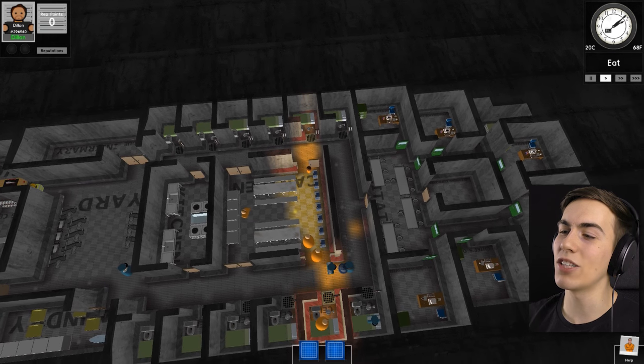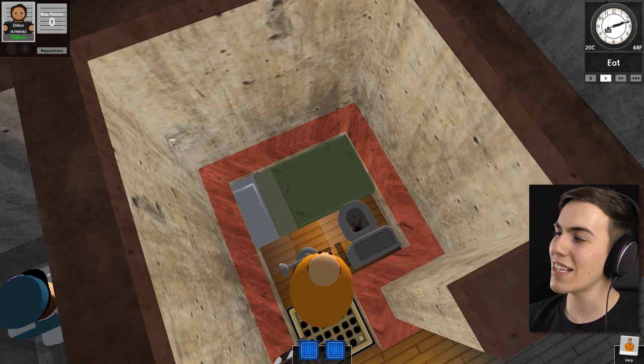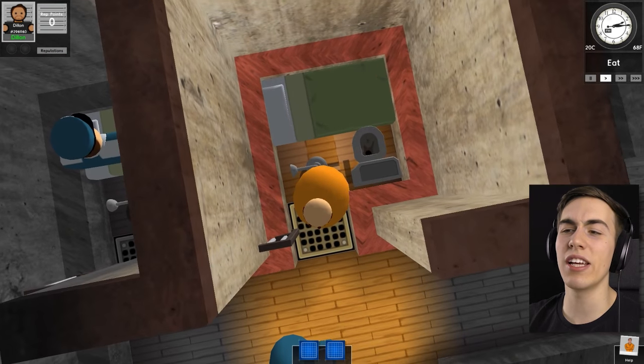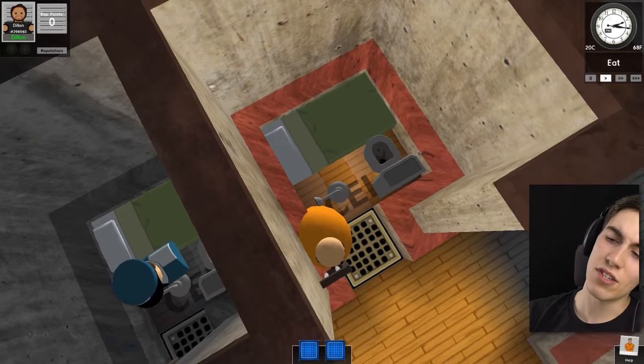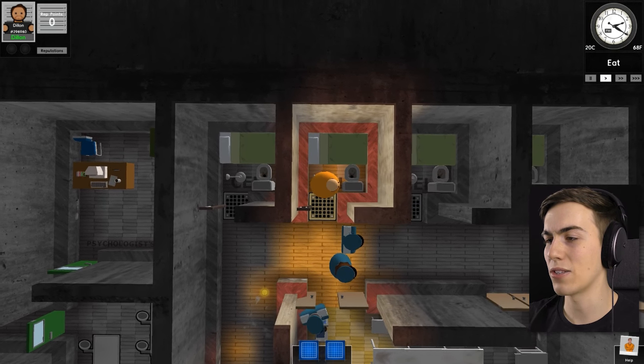Hang on a second. That's what that thing is, isn't it? It is a shower head. Oh, man. That's not good. Because usually what I do... What's that guy doing over here? Why are you in the room next to me? Get out. You're not even a prisoner, you asshole.